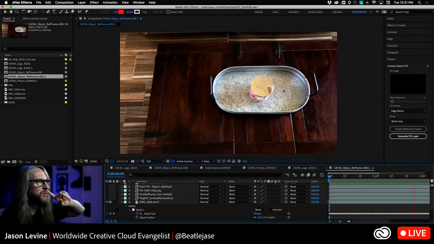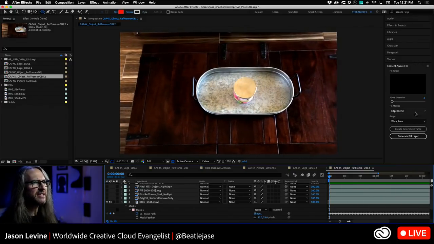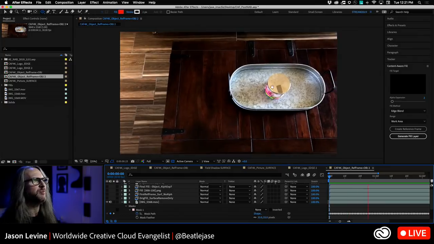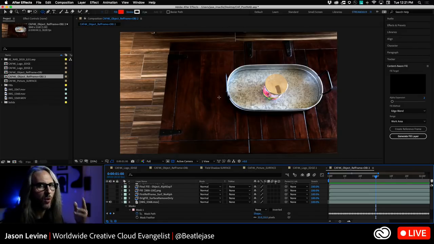So I didn't think that was going to be too much of an issue, but I thought, well, okay, maybe for this, maybe I can get away with edge blend, because really I want to take this out. Yes, it is an object, but I kind of want it to just blend the edges of this background. So without thinking any further than that, and again, when you decide on your fill method, you have to think about what's the best way to do this. What's going to make sense? So I thought, oh, well, I'll try edge blend, because I'm going to take this thing out and then I want to blend all of these sort of silvery, non-specifically shaped pixels around it, okay?